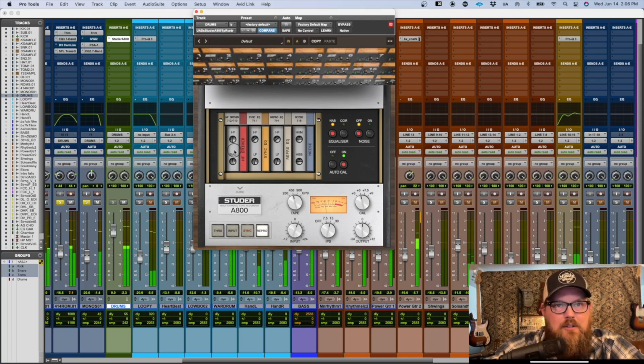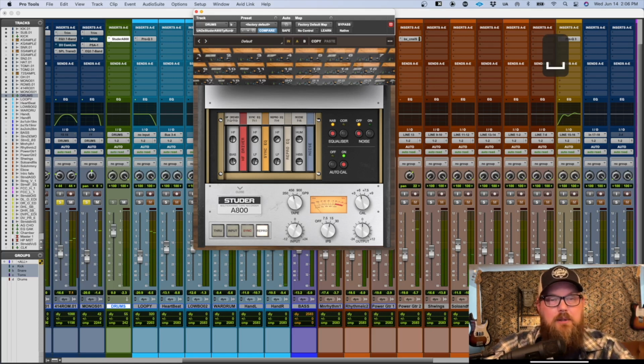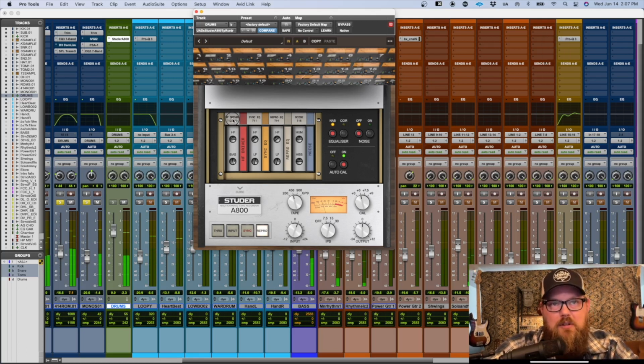I'll crank the bias, which screws with the tone a little bit, adds a little more distortion, and it makes it darker. But then I'm going to boost this high frequency driver, which essentially kind of compensates for that. So now I'm going to end up with just a little bit fizzier and more distorted high end. But it, to my ear, often helps make it more polished sounding and less raw.